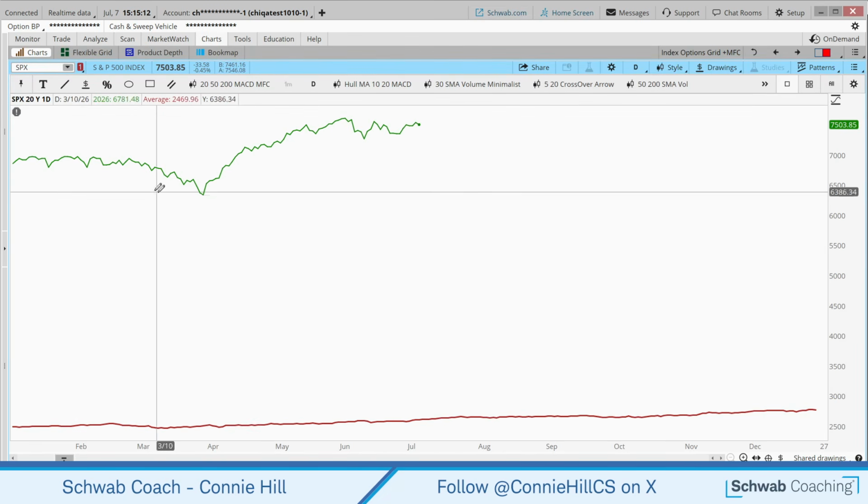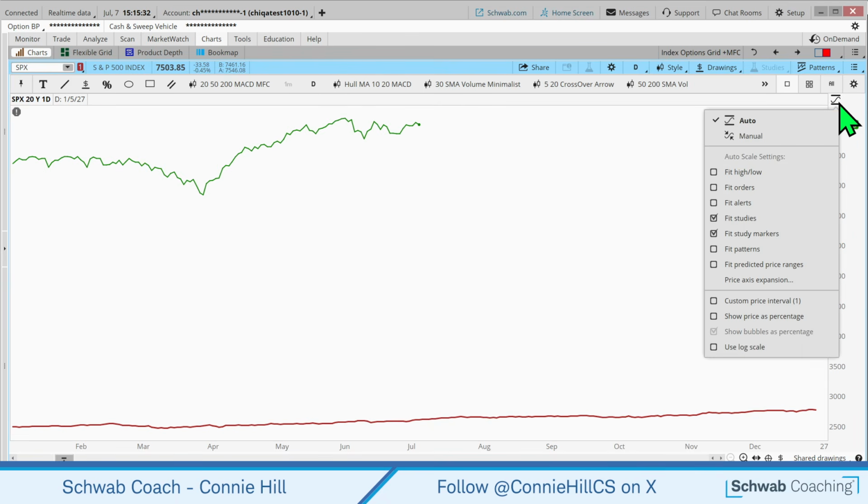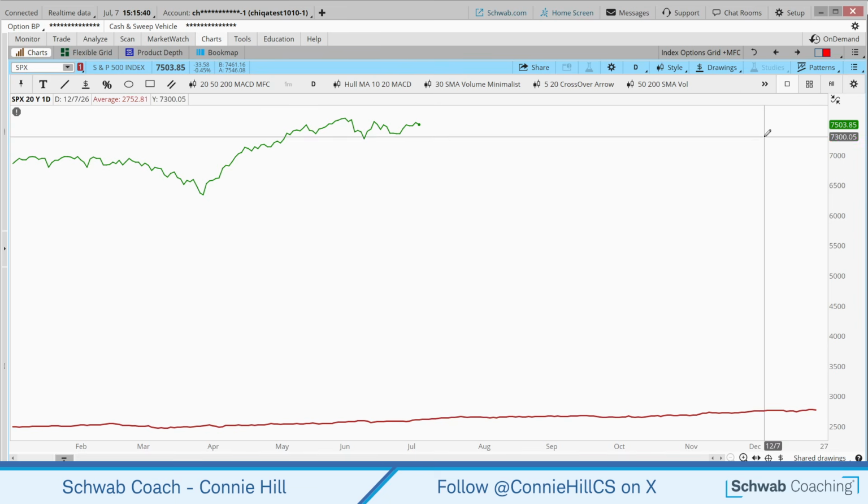Again, up here at the top, we have what's happened year to date, and then down here on the bottom, we have that seasonality chart. But it's over a period of 20 years, and so it's really scrunched down. So what we're going to do, we're going to change how this chart looks. We're going to come over here from the auto, where it basically sets things up for us automatically, and I'm going to change it to manual.